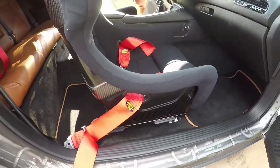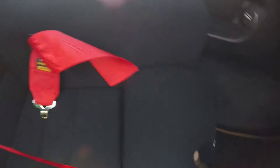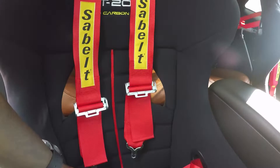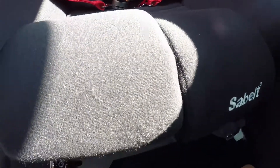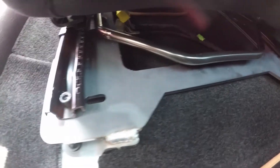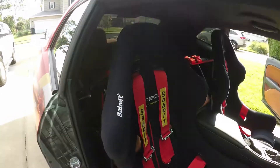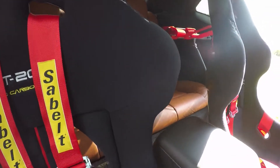What I liked about it is having a slider so it's adjustable — just grab it up front and slide it back. Then there are the harnesses, so I'll lock it in place. Here's the seat rail. The one thing I really don't like is how the carpet is cut out, but it's alright. So that's it with the seat all the way back, harnesses in place with the harness bar.